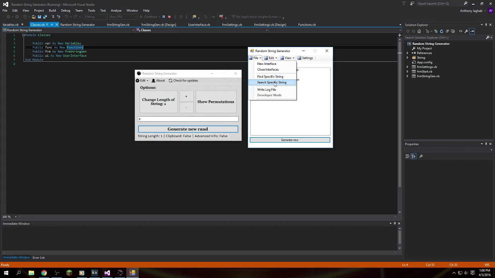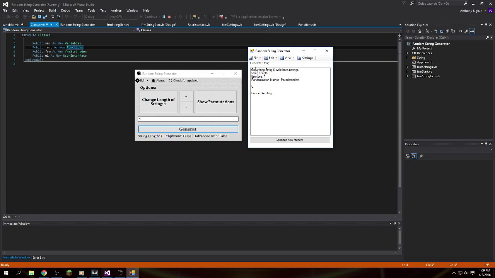What search specific string does is it actually iterates a specific string configuration until it finds a specific string that you're looking for. Now obviously that string has to be contained in that character list, but that's the beauty of it. And that thing will give you real-time information of how long it's expected to take if each string generated is unique, and how much you're generating per second. It will actually generate this really cool real-time visual data in front of you, which looks kind of hackerish, right? It has that hacky feeling to it, but it's pretty cool, I'm not gonna lie. But this is what I have so far.